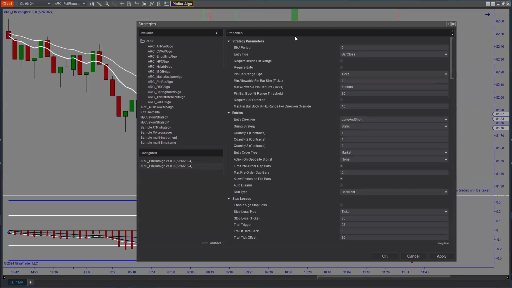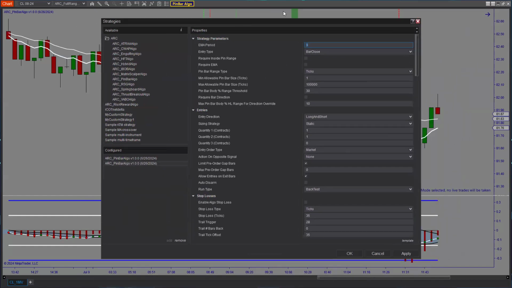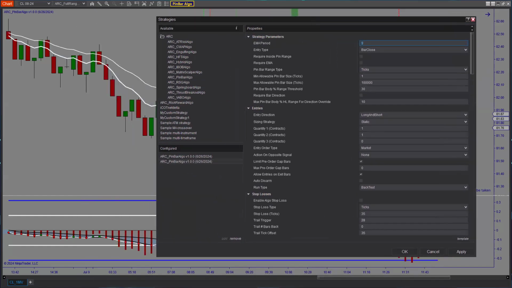Okay, so here it is. So you have an EMA period that tells the system that in order to trade shorts, it would need to be below said EMA. So let's say if this was one that we were using, then the market would only trade shorts below that EMA. Okay, so that is one option that is in there. I have this turned off. If you have this turned off, then this means nothing. If you have it turned on, then it's going to follow that. Okay. Entry type, you got bar close and intra-bar, which we looked at.